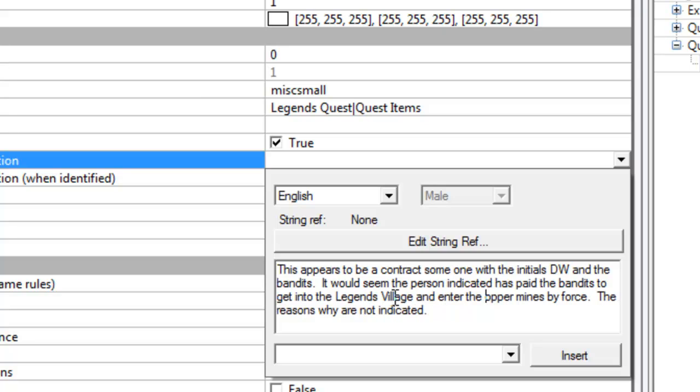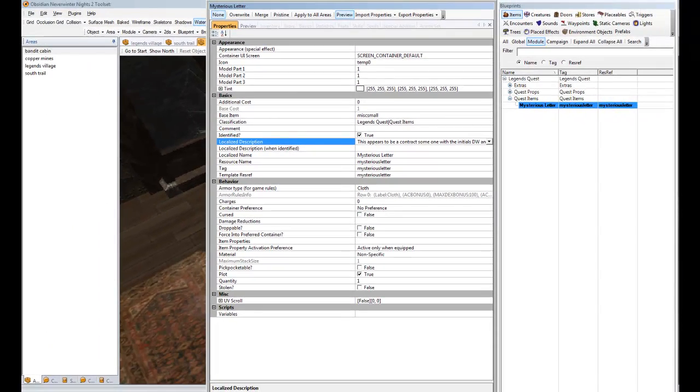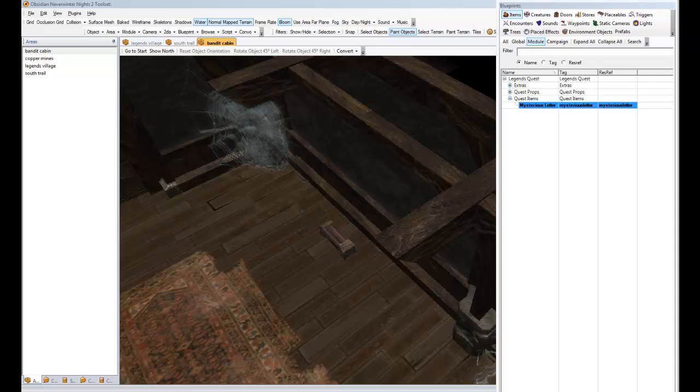So again, this is not the greatest quest in the world, but that's not what it's for. It's to demonstrate how this works. So there's that. The player can pick up this letter, they'll look at it, and they'll see that information. And of course, when we hand it in to Lieutenant Woodforth, he'll read it, of course, and he'll continue on with the quest. So that's it. Our quest is now implemented, and that's all we have to do.